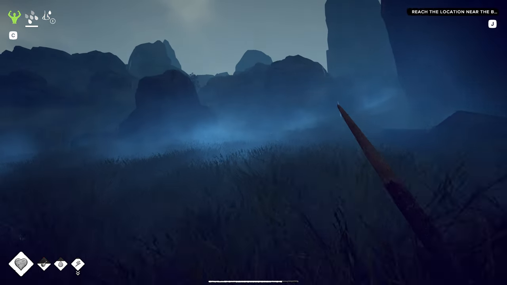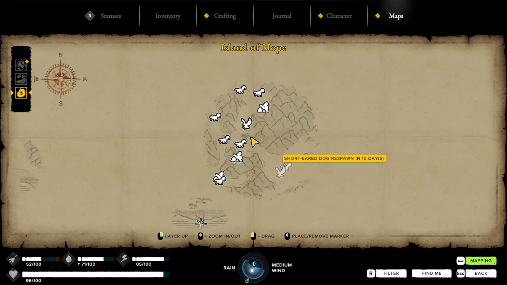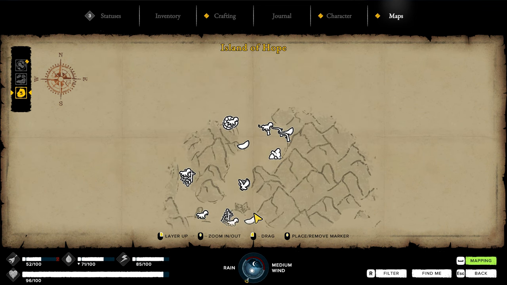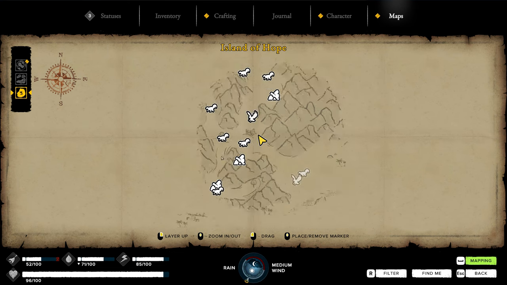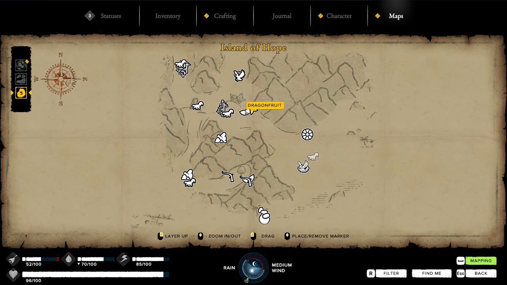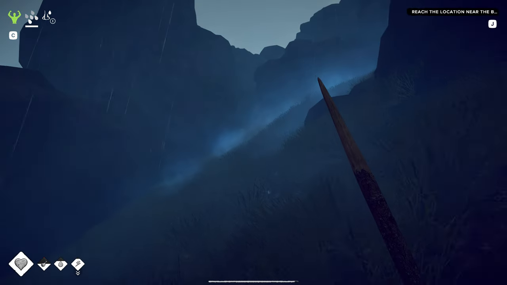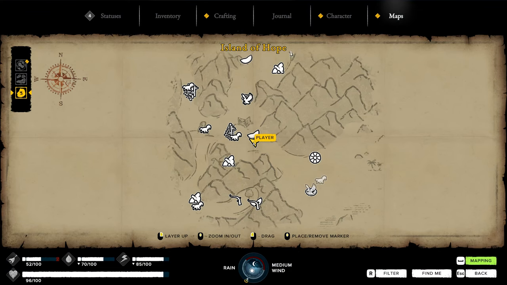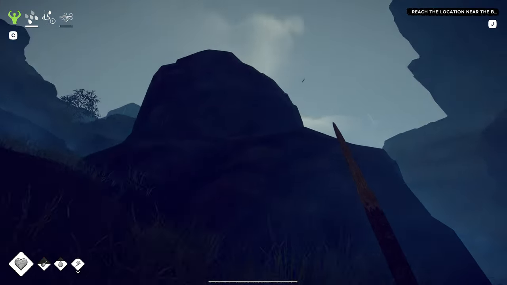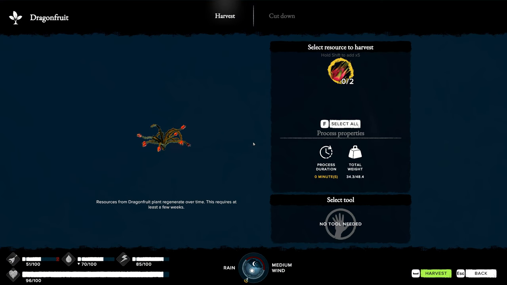All right, inland we go. Wait, what was over here? Chamomile. Bamboo. Oh, so if you scroll in, there's more stuff. I did not realize that. We need to go back down there and get that stuff. Dragon fruit. Where's dragon fruit? It should be right here. I don't know what dragon fruit even looks like. Is it up around this rock? Dragon fruit.